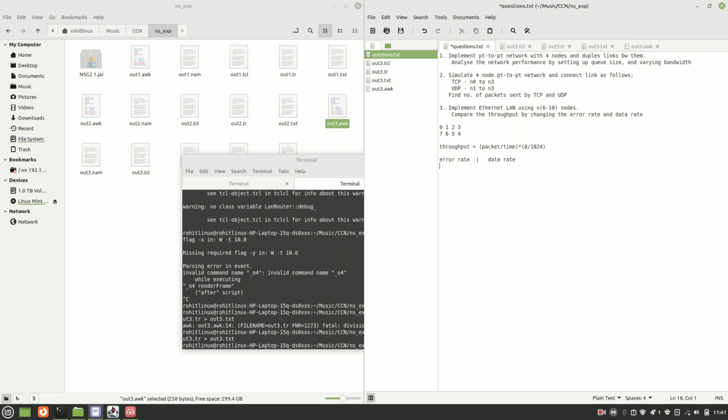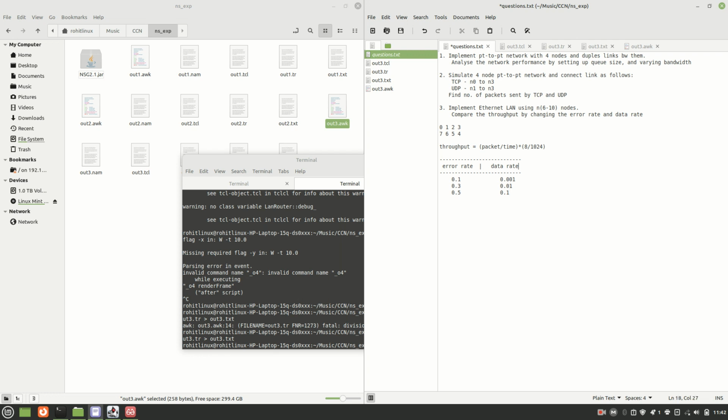We follow one table, and we need to take some values. So we will consider three values for the error rate: 0.1, 0.3 and 0.5, and for the data rate: 0.001, 0.01 and 0.1.